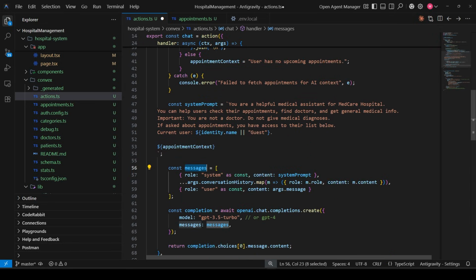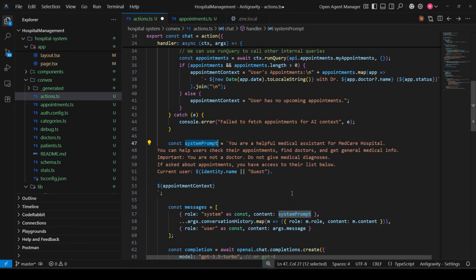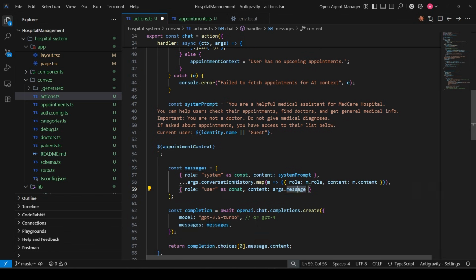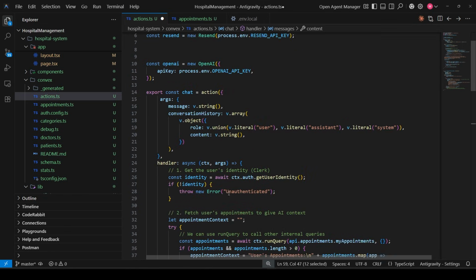After that, since we are using a chatbot, which means messages between the user and the assistant or system, we have to specify the role of each one. For the system, the content will be the prompt I gave it, but for the user, the content includes the message we'll write. And this message comes from above, the message here. And it will be inside an input or form we will create.